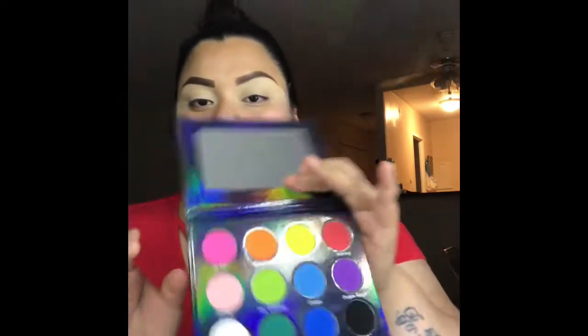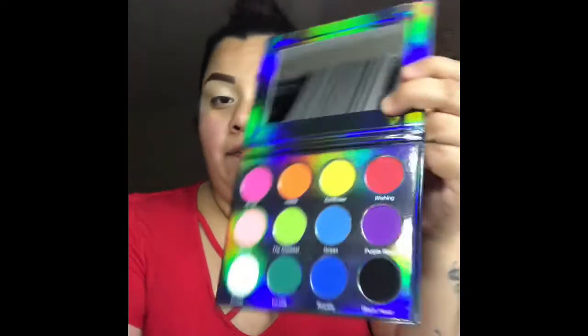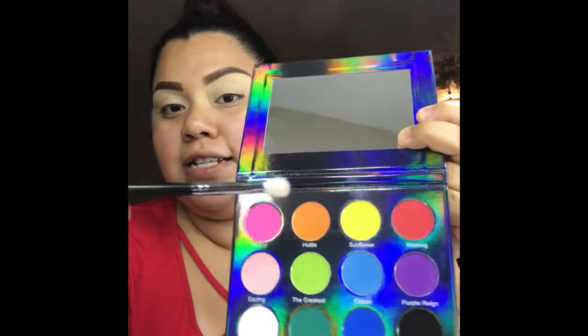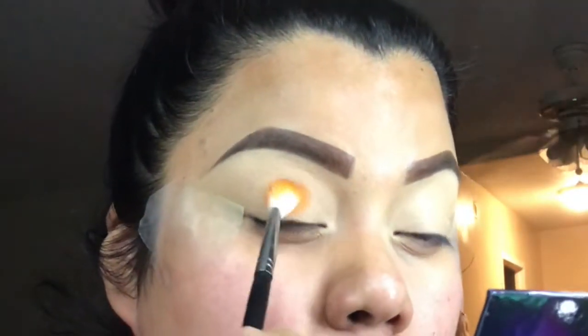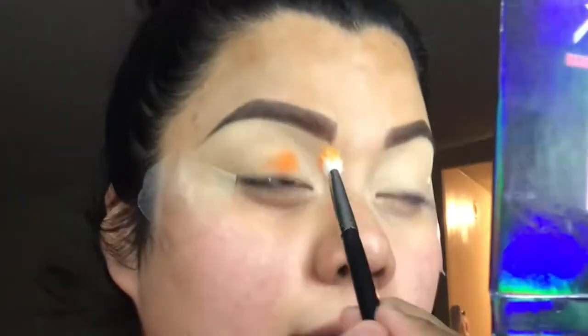I'm gonna go in with orange first, and we're gonna go to regular looks, because let's use her orange. I use the green and the whites, but we're gonna go in with my Morphe 433, and we're gonna grab sunflower. Didn't I just say let's go with orange? I mean Hottie. Hottie is for the orange. Just in the center. You see the pigment on that?